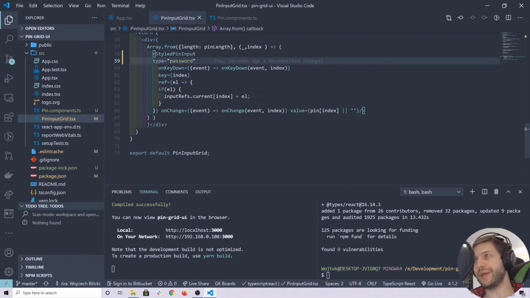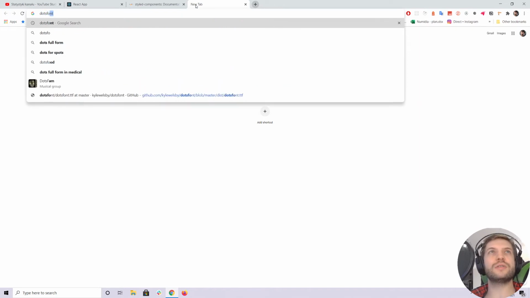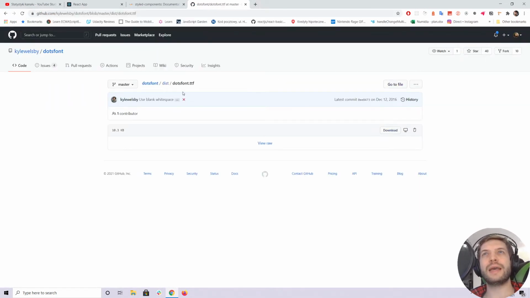Maybe there's a better way. Of course there is. We can use what's called the dots font, and this is a font that has all characters turned into dots. Okay, so let's add that to our project real quick.